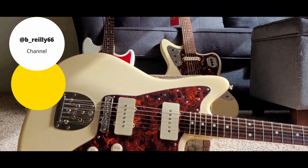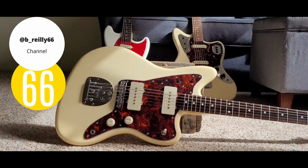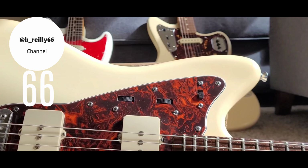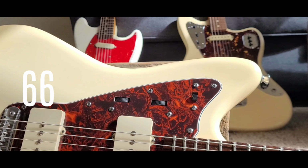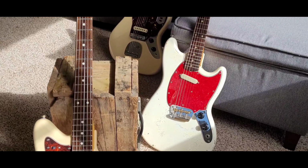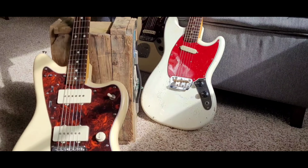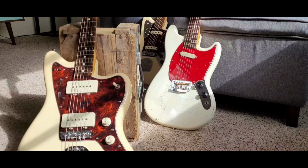And today we are going to take a look at what I feel, in my opinion, is one of the single most beautiful designs that Fender ever put down. This is the Offset Jazzmaster Jaguar line, and we're going to be looking at two specific examples today. But more than anything, we're going to focus on one of them in particular, and the reason is because it shouldn't play as good as it does.